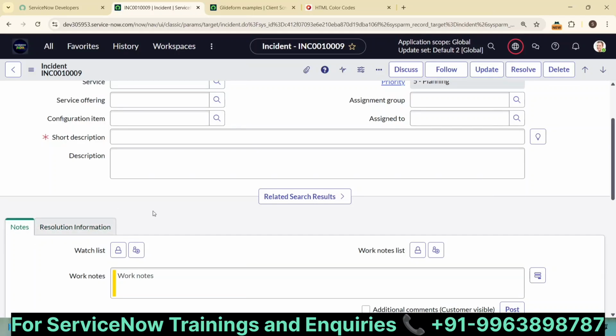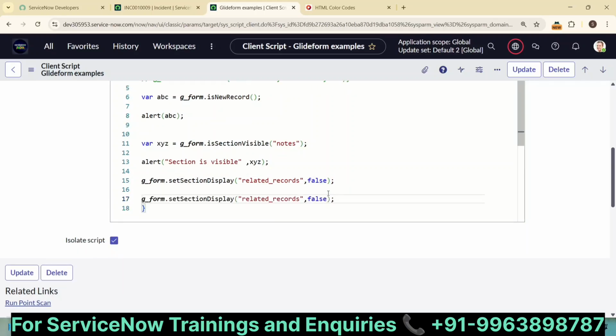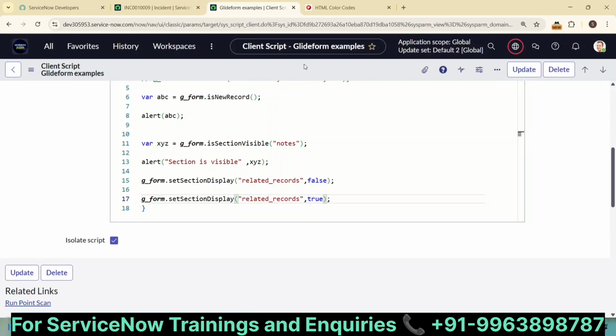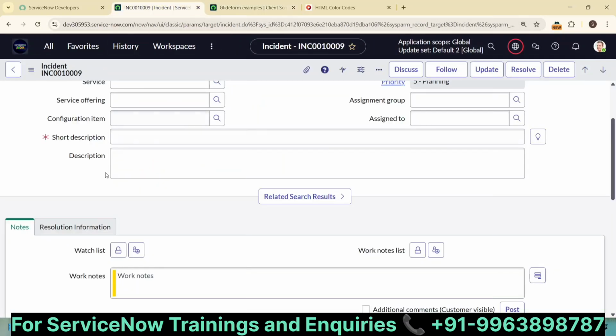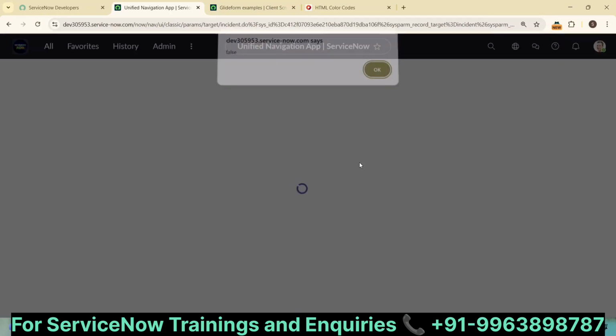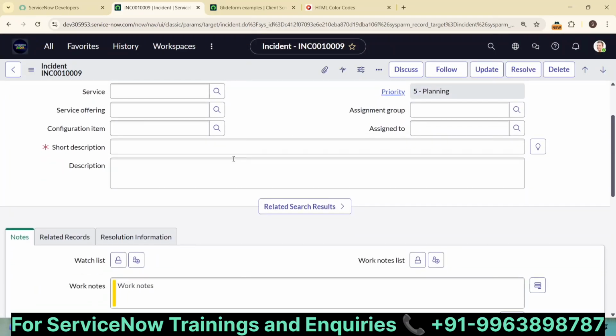Okay, if you want to get it back again, then we can make this true by using the boolean word true. Save, and then see we have the related records after refreshing. You can see we got back this section.